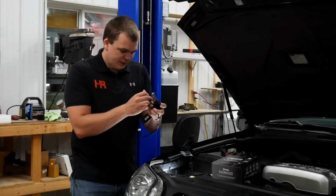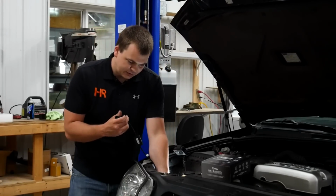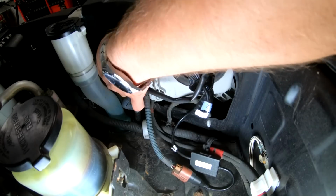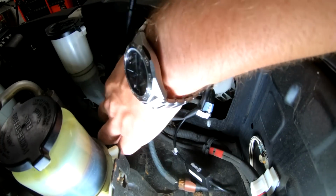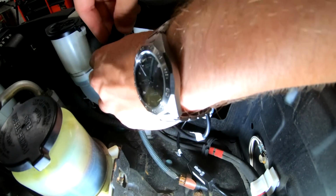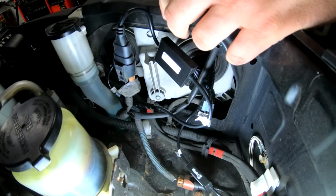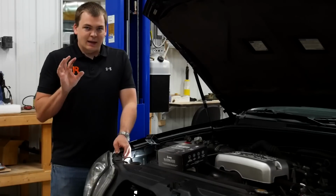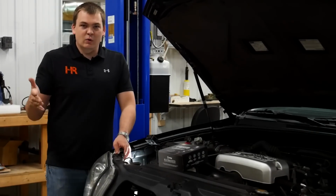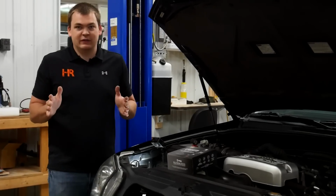Set it off to the side. Insert it just like the original came out. They fit great. They don't rock or anything in there. It's a very snug connection, and that's very important too. The last thing you want is any kind of slop or play that you sometimes get with other bulbs. I mentioned that earlier, but some other bulbs, you install them and they move a little bit, and it might not seem like a big deal. You get going on the road hitting bumps and stuff like that, you're gonna see your beam pattern kind of bounce, and that's really irritating.